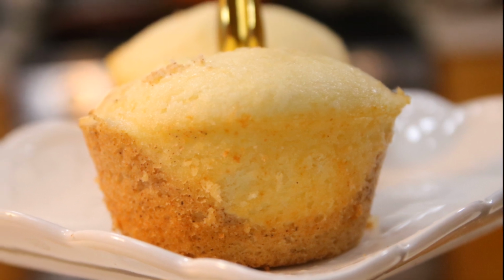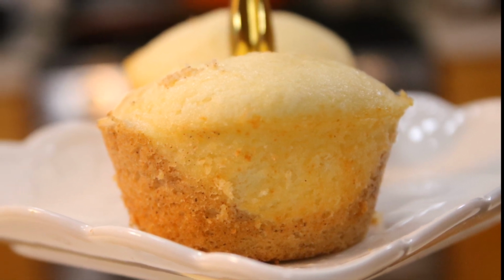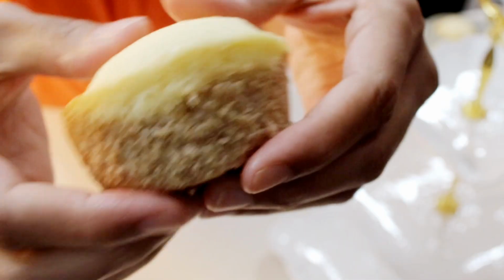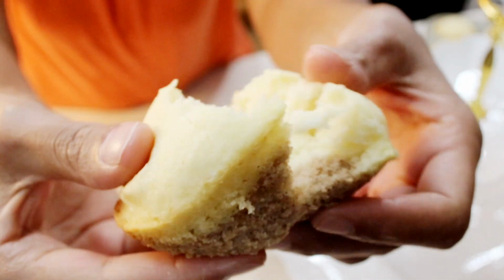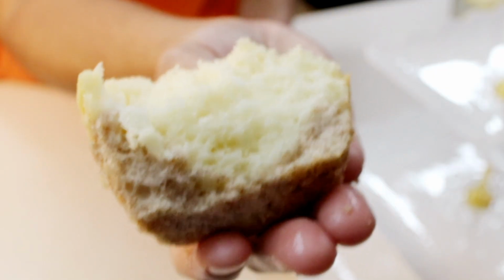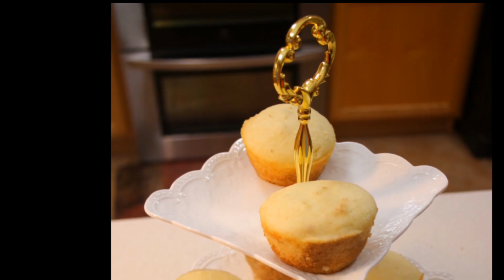Hey guys, today I'm sharing with you my cinnamon layered cupcakes. These are so amazing with a beautiful cinnamon layer at the bottom, and it's so soft and fluffy, perfect for tea or coffee, or if you're having company over to set these out for any gathering or anything.